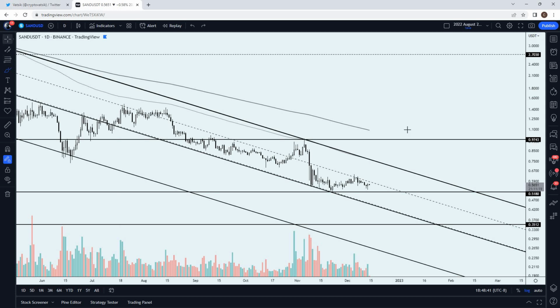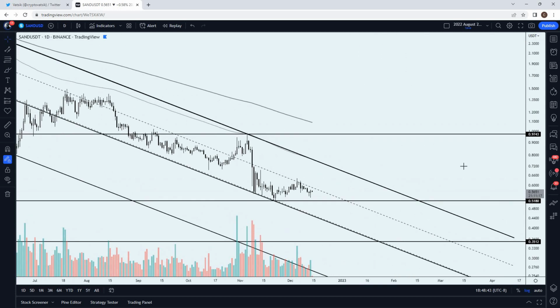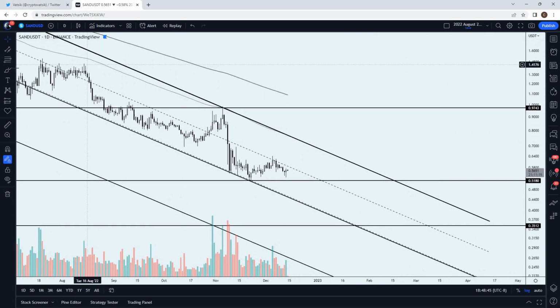So currently, from a range perspective, if you're using simply just ranges, and I know this is getting busy now, so we'll just stick to the ranges, and then I'll get rid of them, and then I'll show you another way of looking at it. But currently, we have our level of support, macro support right here, okay, around just over 50 cents, and we're pinched between this quarter EQ range here as resistance, right?